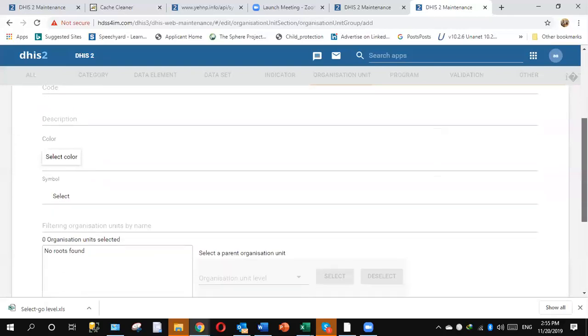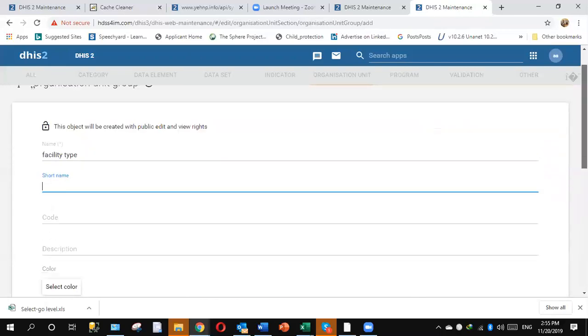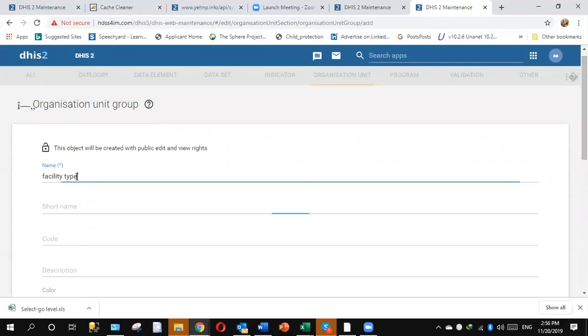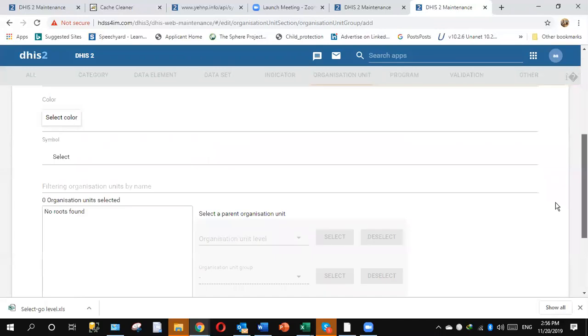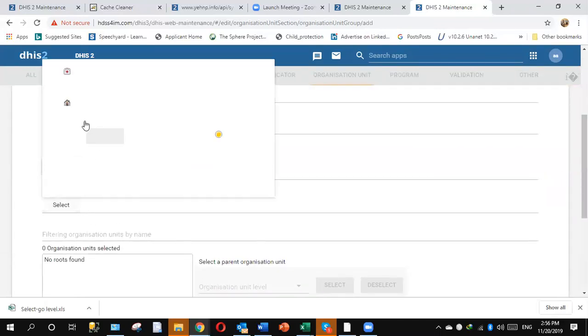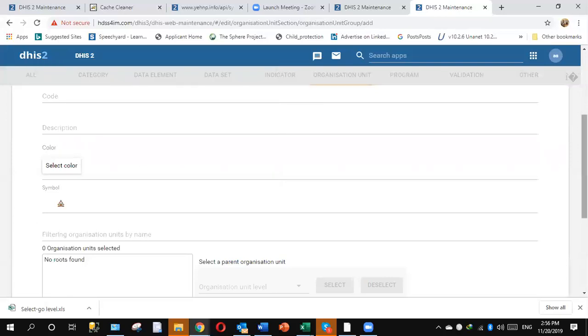Okay, and you can select, sorry, let's make this hospital, and you can select here the icon you want, make it this one as the big one.